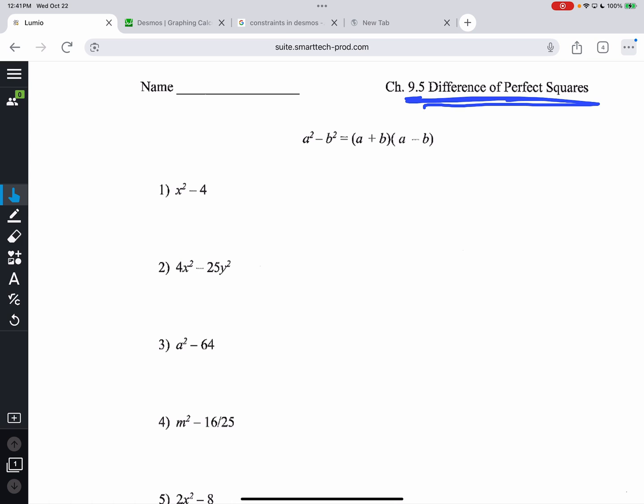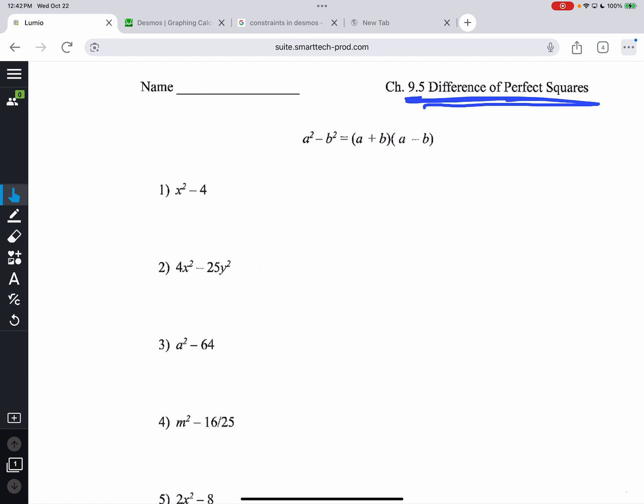Variables. Let's talk about exponents for a second. All even numbered exponents are perfect squares, because when we are multiplying variables, we add exponents. So you will just cut the exponent in half. If it's x to the 14th, what would the square root of that be? X to the 7th.